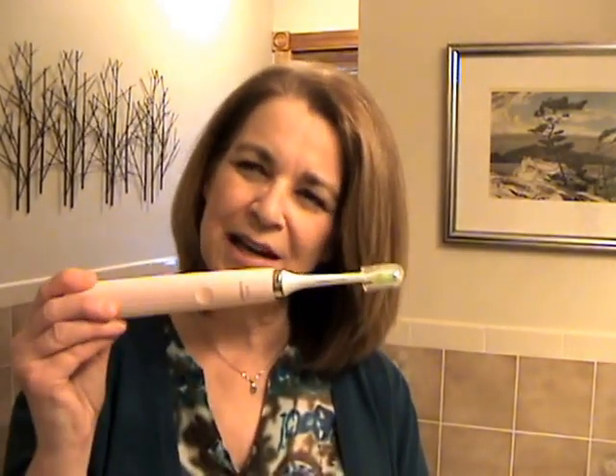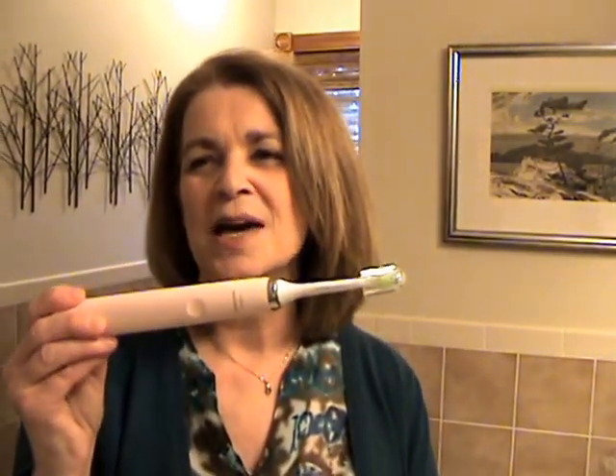I've been doing some research and lately I've noticed a few online posts about the Sonicare Diamond Clean toothbrush and I admit to being a little intrigued. So I now own my own Sonicare Diamond Clean toothbrush and I wanted to share with you my first time using it. I'm excited to see what all the buzz is about and see if I get the same feeling that other people have described.